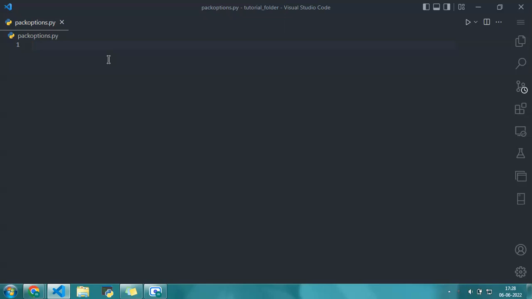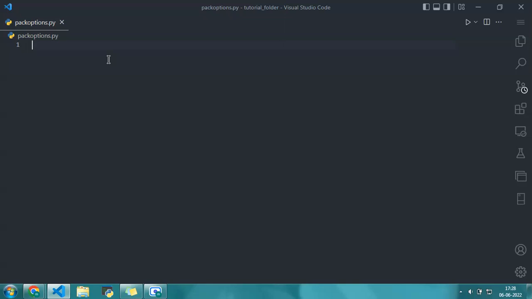Today we are going to read about pack options in tkinter Python and also some options which are used in the label. If you don't know what a label is, you can see the last video in which I showed you how to add images, in which we use the label function also. So today we are going to see more options in label like text, bg, fg, pady, padx, relief. And in pack options we can use anchor, side, fill, padx, pady.